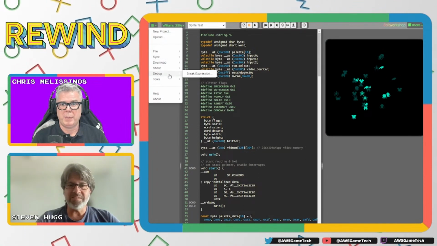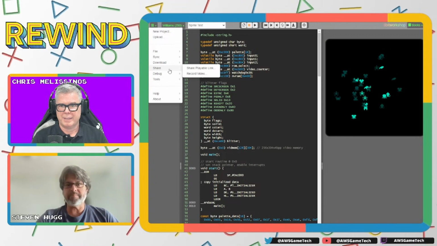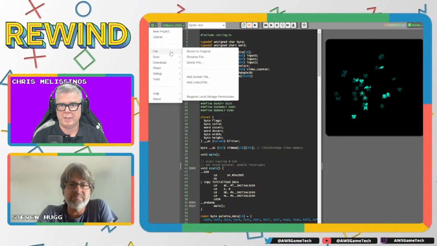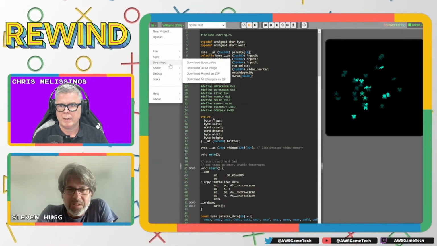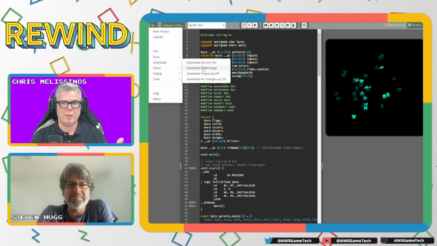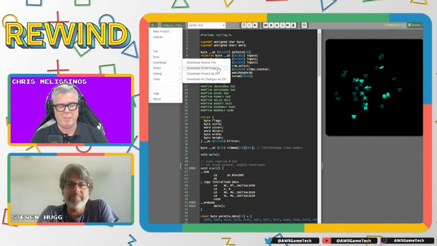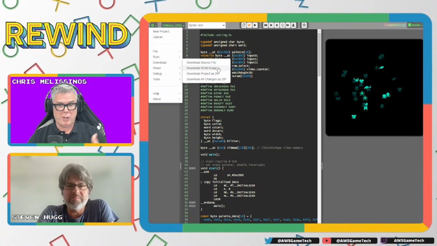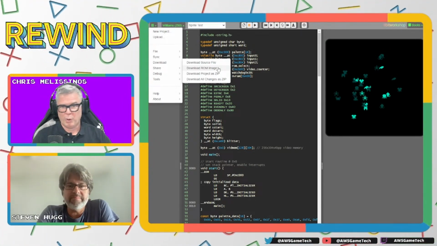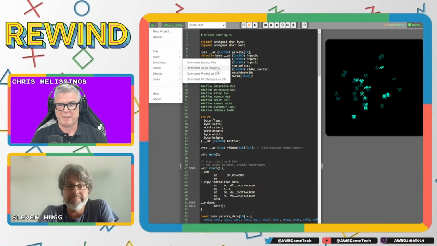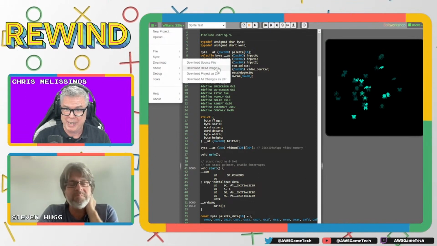Very, very cool. And then being able to export this as, let's see, where was it? File export, or you want to? Oh, it was download the ROM image, so that way you could take the ROM image and put it into an emulator. And one of the things we talked about was, because it's just a standard ROM image, there are ways to put it onto original hardware like EEPROM cartridges and stuff like that. Even though we talked about not having done that yet, there's no reason why it shouldn't work.